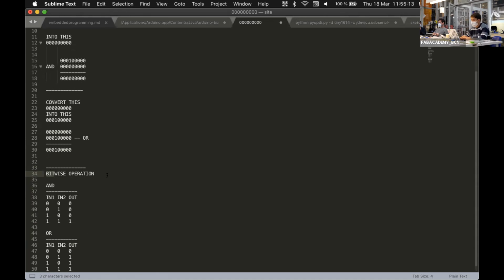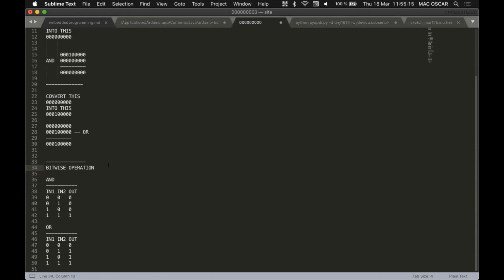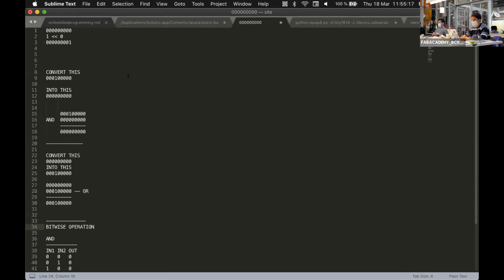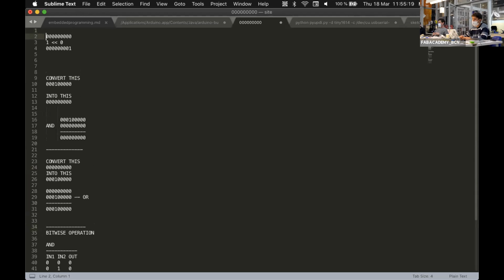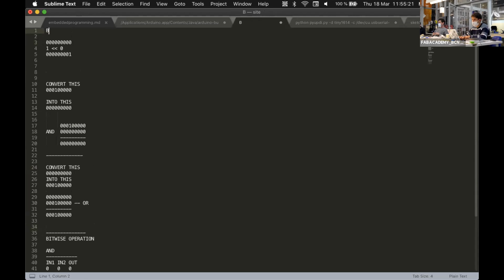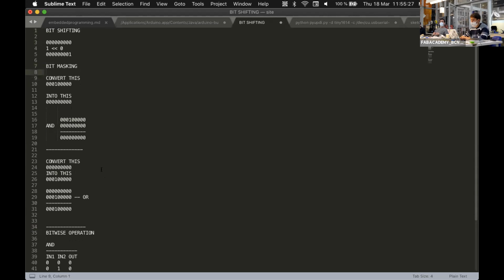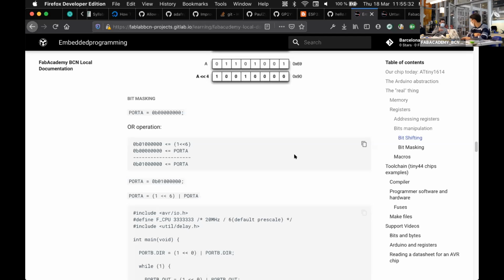Okay, so that's there. And we already know how to move bits, so bit shifting and bit masking. Why do we use AND, OR, and logic gates? I think you already talked about transistors and logic gates. It's very easy to build AND gates with 2 transistors.